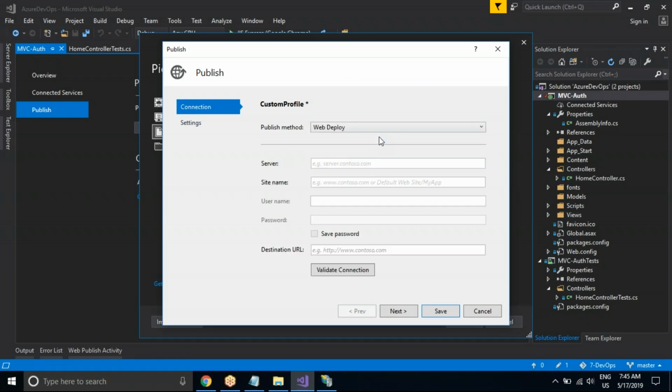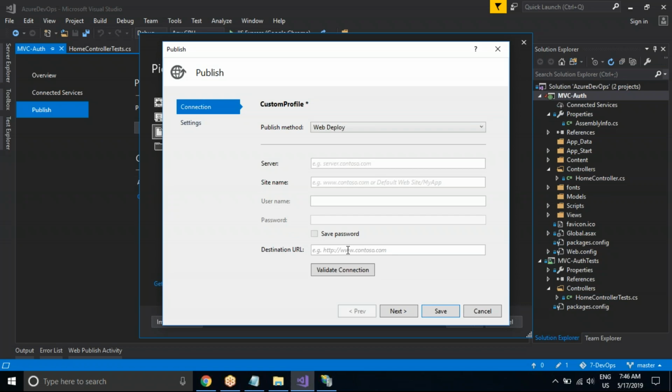Another kind of publish. If you don't want to do it in a file system way, the way which I did just now, and you already have a server and you know the server address, that is what you will give here in your server. You will say web deploy, you will give your server address, what is your site name, username and password to access your server, and what is the destination URL that you want to give. Destination URL is your endpoint URL, stackoverflow.com, amazon.in, that's your ultimate destination URL. So that is what you will be giving here. That's what is web deploy.